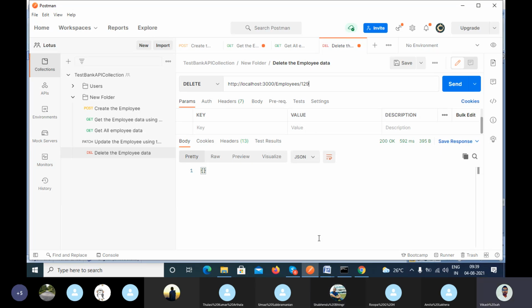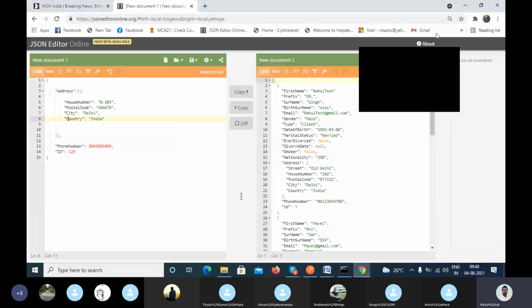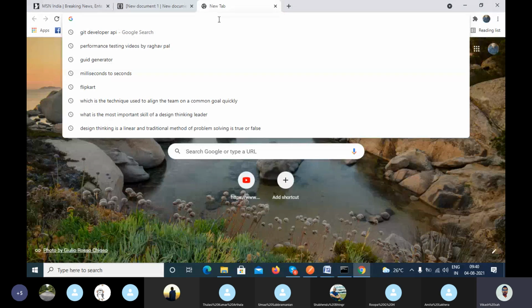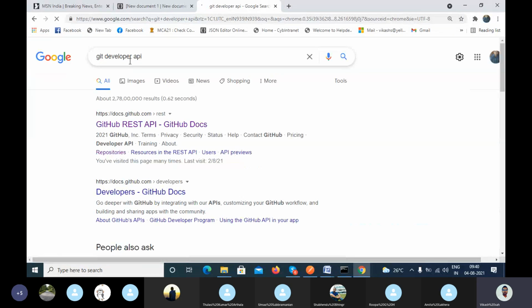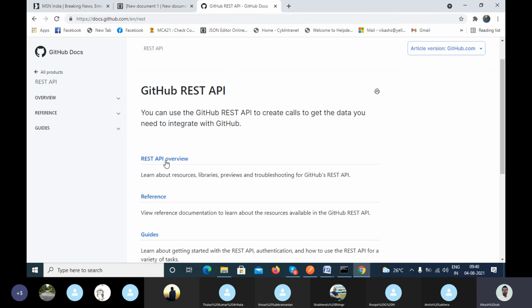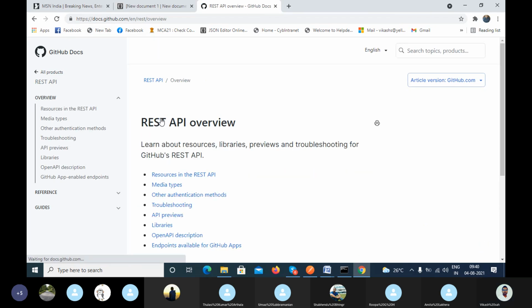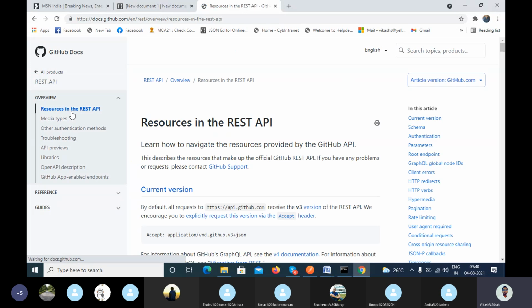Okay. Now we are moving to the next requirement, that is GitHub requirement, which is very, very important. So open your Google Chrome and type Git developer API and open the first link. I will provide you this link, and go to the REST API overview and go to the resource in REST API.